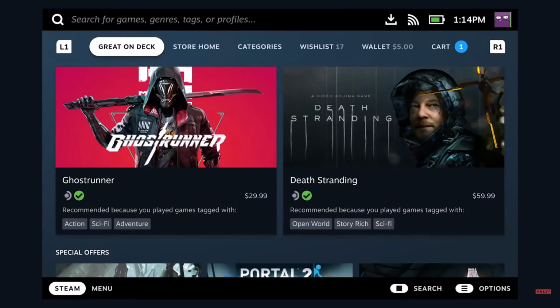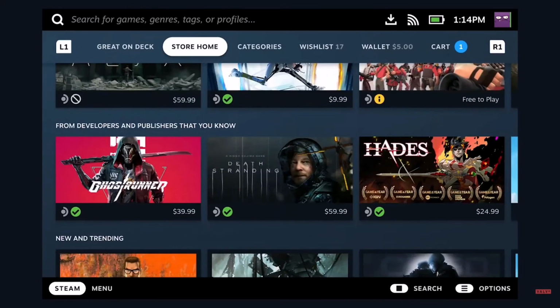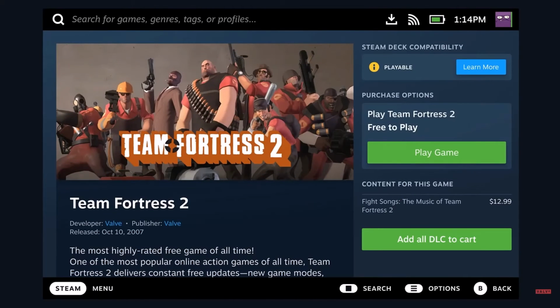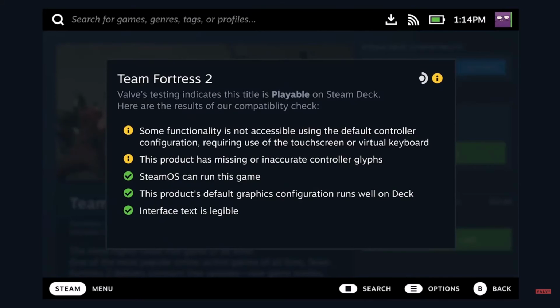And another thing, the Steam Deck is going to be my go-to for when I just don't want to do anything and just lay in bed and play PC games. So I can't wait to get it. I'm getting the 256. I should have got the 512, but you know, I messed up. And unfortunately, I can't even change my order at this point, which sucks. It is what it is. I still can't wait to get mine. I'll definitely be looking out for that email.